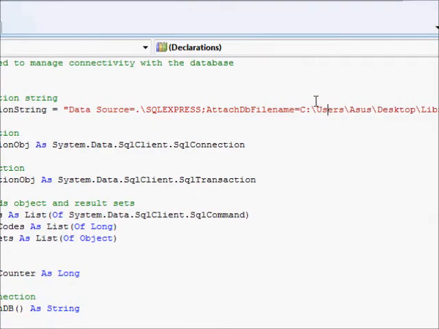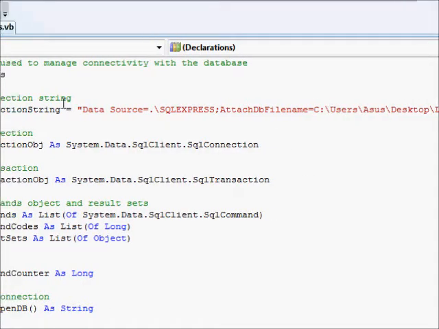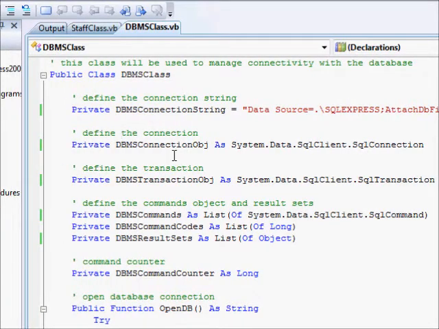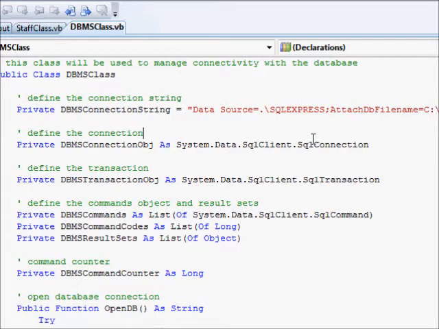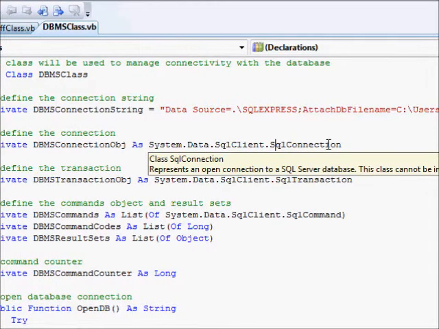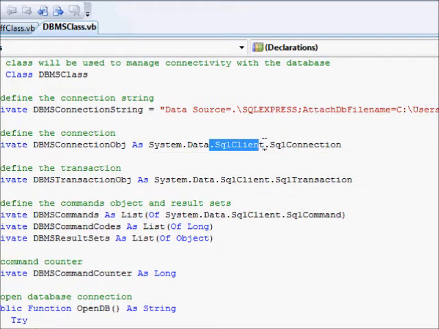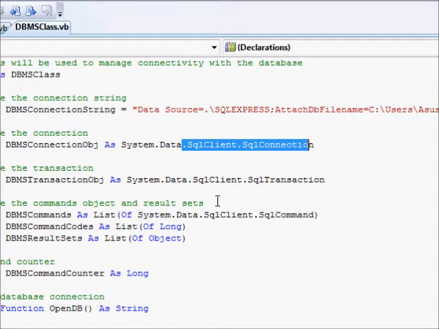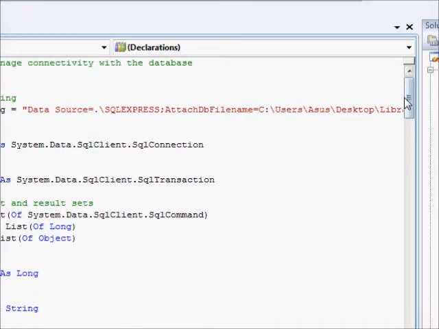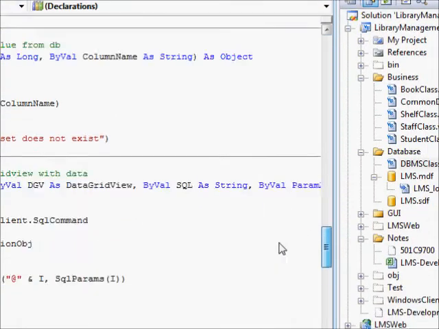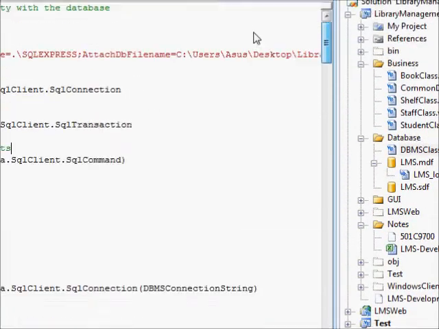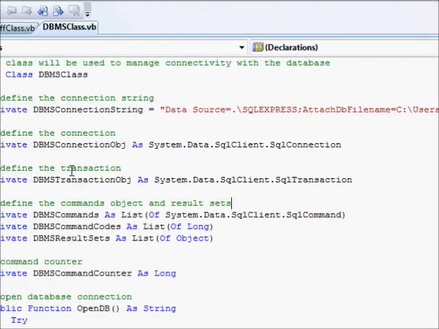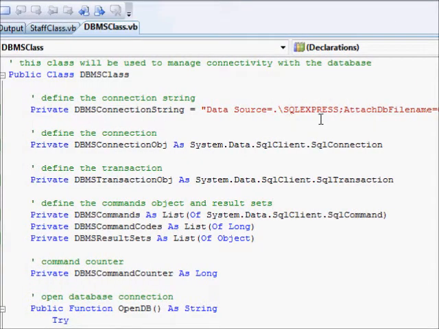Now I finished converting the classes. The conversion process is very straightforward. Basically, each connection object is being upgraded to be SQL client connection, as you have seen, and the command, and so on. All of this is being done in this file only. No other file in the project needs to be affected at all.